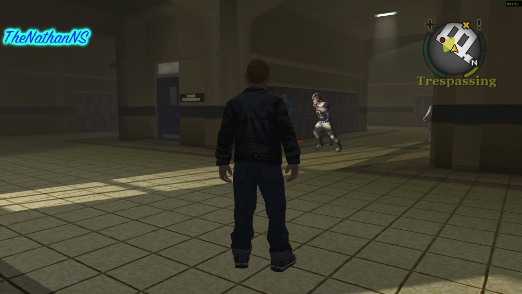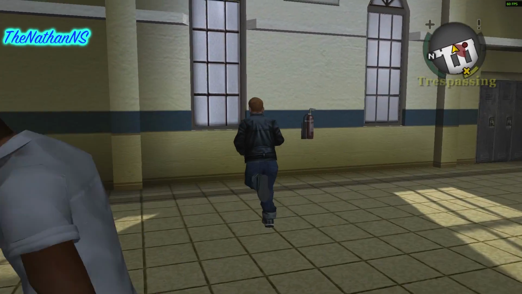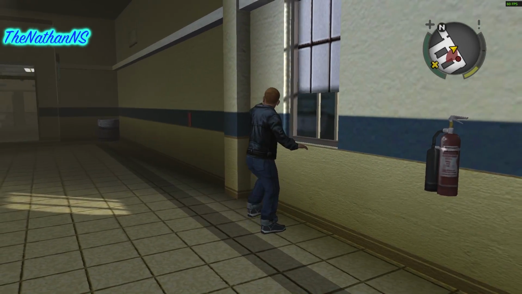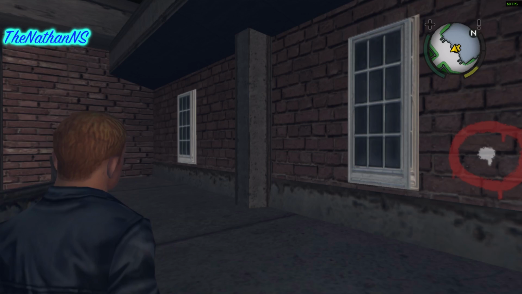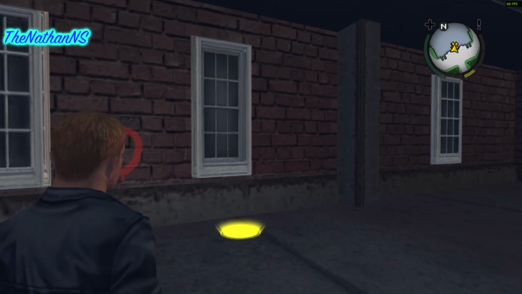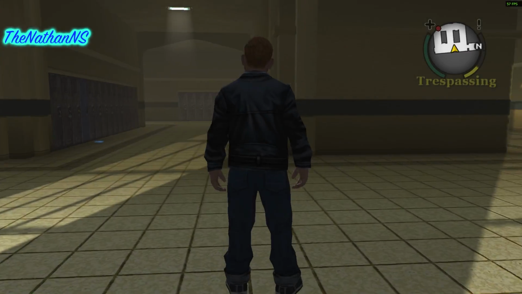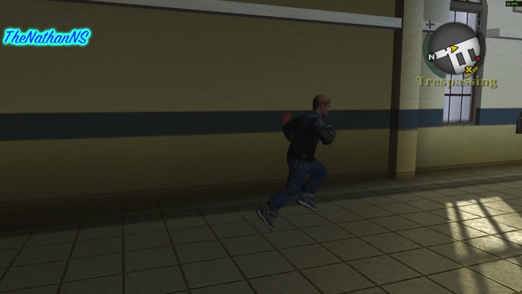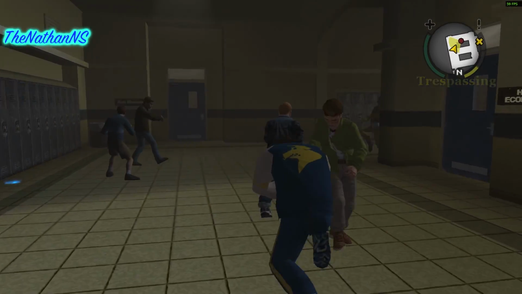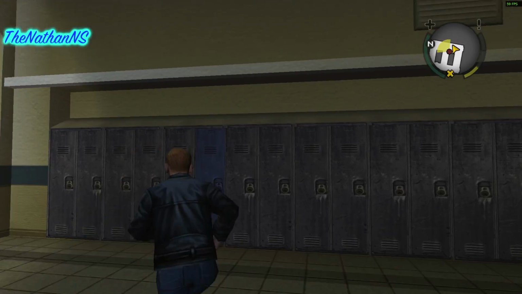The second change, which some of you may not have noticed, is when you're on the balcony, there are 4 windows there. But when you actually enter, there's only 2 windows. As you can see, there's one on the left side and one on the right side, but as soon as we enter, the windows don't show on the inside of the academy. There should be a window right next to this fire alarm here, but there isn't. And there should also be one right next to these, well, probably behind the lockers. Or maybe the lockers weren't supposed to be there to begin with.